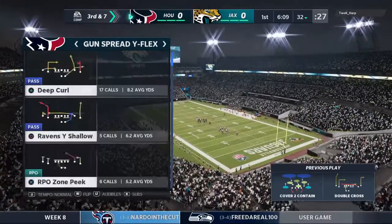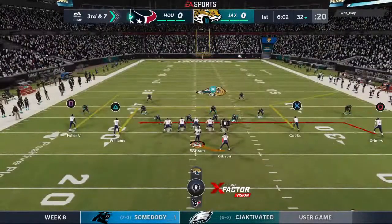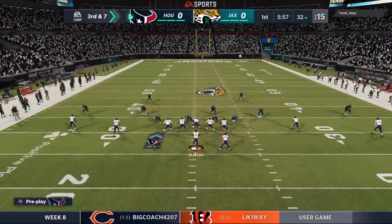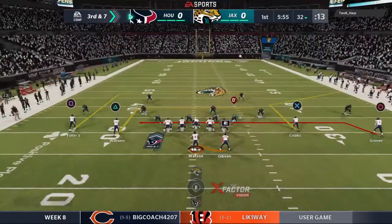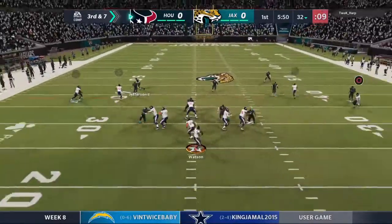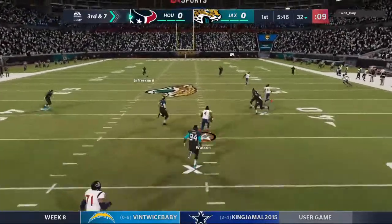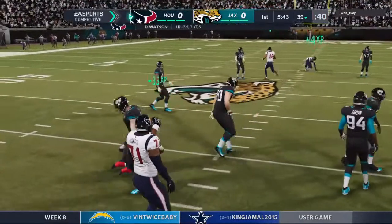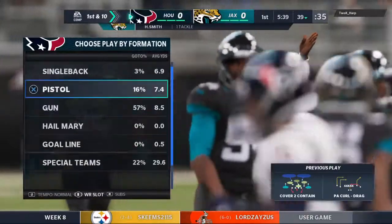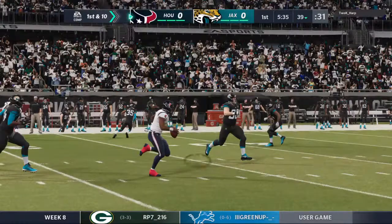They did exactly that. A nice diving catch here on the game's opening drive. A tough spot here on their opening drive. This is 3rd and 7. Faking the give. Now Watson, eluding the pressure right. He can run for it, and he will. And he is going to have a Texans first down as they're able to get the 3rd down conversion. Deshaun Watson, so multi-dimensional, able to scramble for the first.